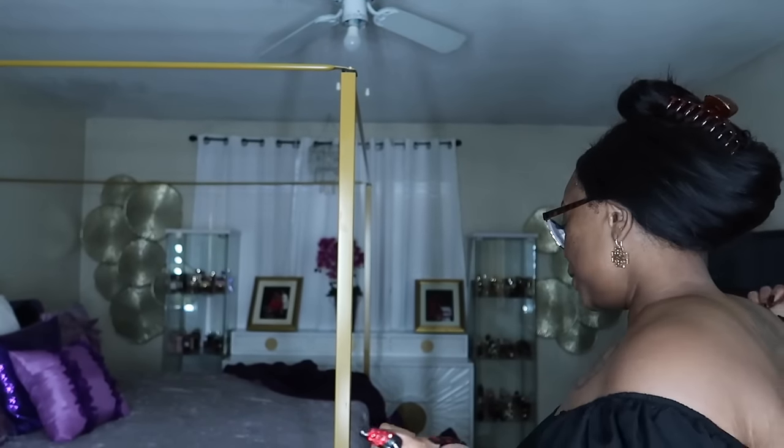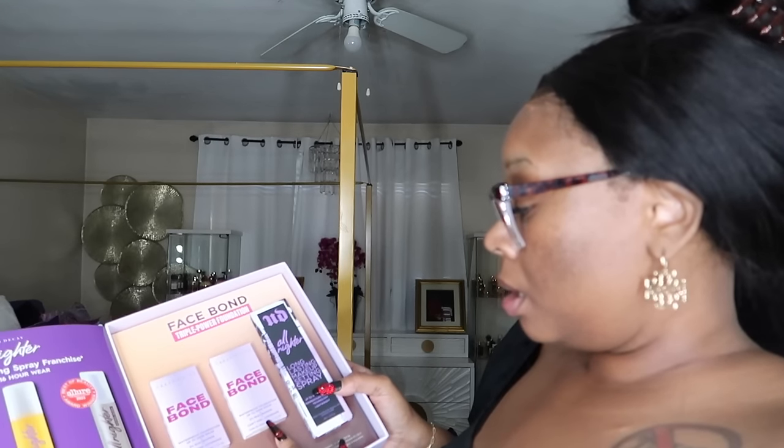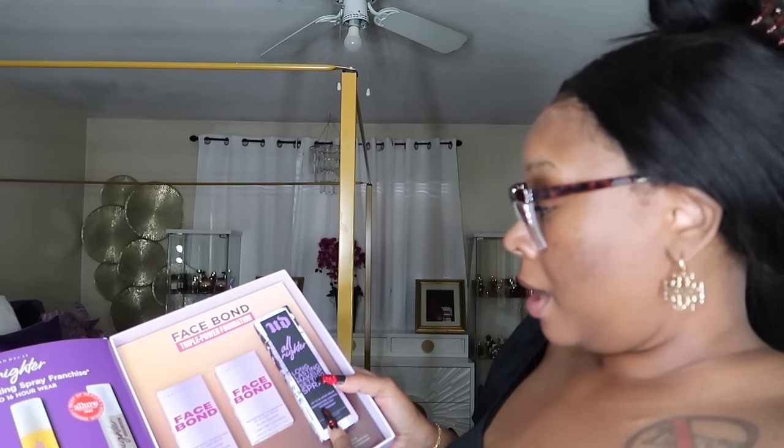Honey, I'm home. Sugar's washing my blown wig for me. We're going blown tonight. Urban Decay's the new package. This is the up to 24 hour foundation serum setting powder. Whoa, I love this. But wait, is this the same thing? I wasn't able to wear mine because mine was too dark. Niacinamide. I got so many backups. I'm so excited. Oh, camera about to die. See y'all in a minute.